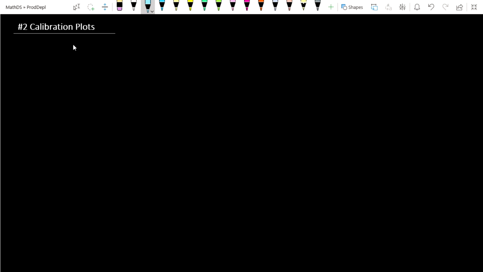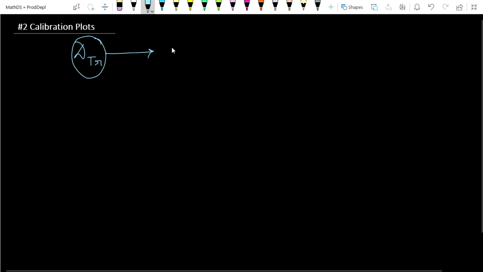So let's say we have some data set, D train, and using this data set we have built some model. Let's call this model f. We have built a model f using this D train data set.